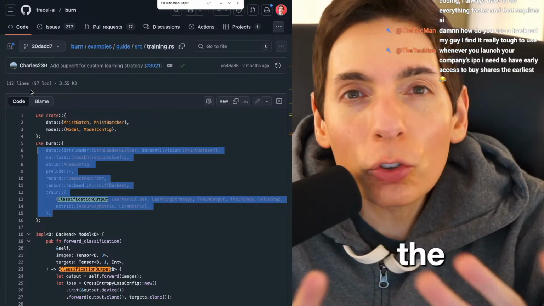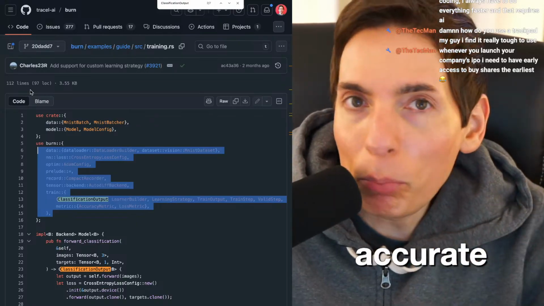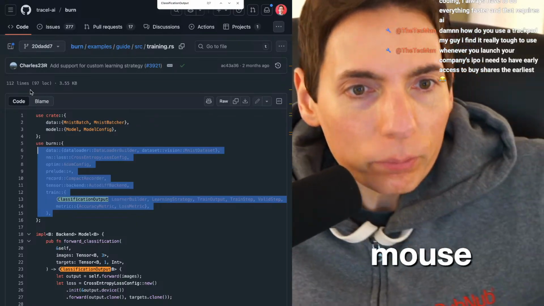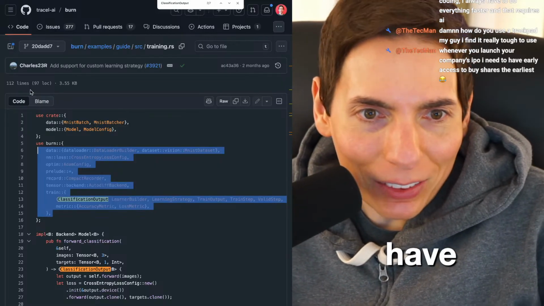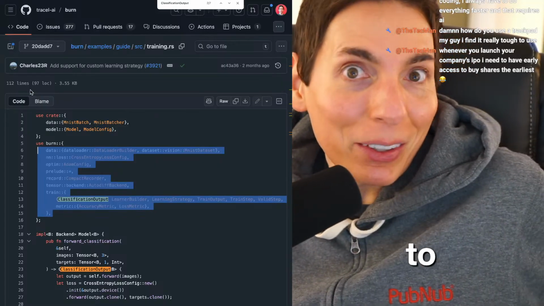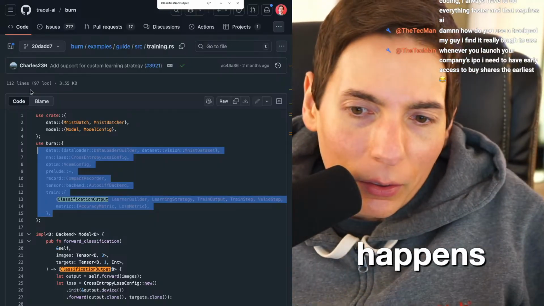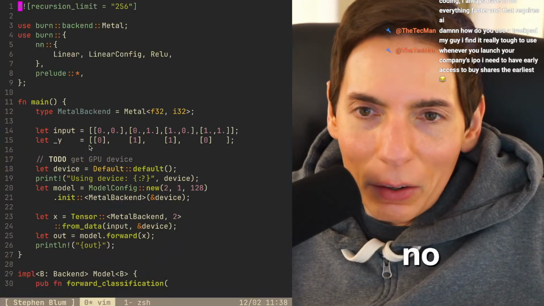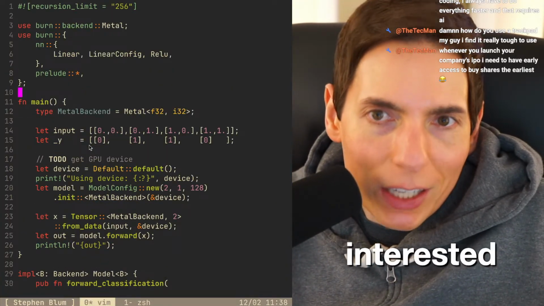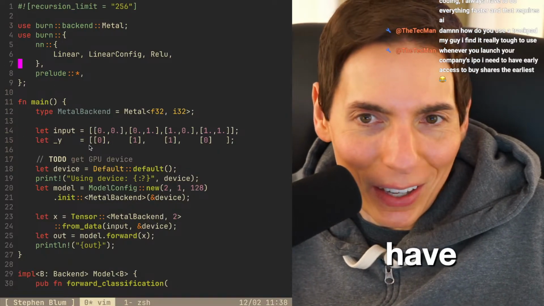The mouse, don't get me wrong, way better, far more accurate. You can play games way better with the mouse. Whenever you launch your company's IPO, I need to have early access to shares. All right, the tech man will let you know when the IPO happens. We'll let you know. No, you're probably interested in other details beyond that, though I don't have any for you right now.